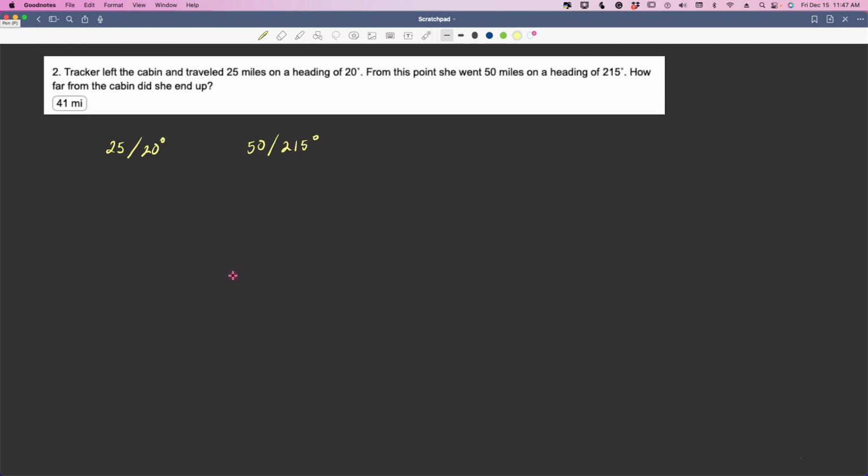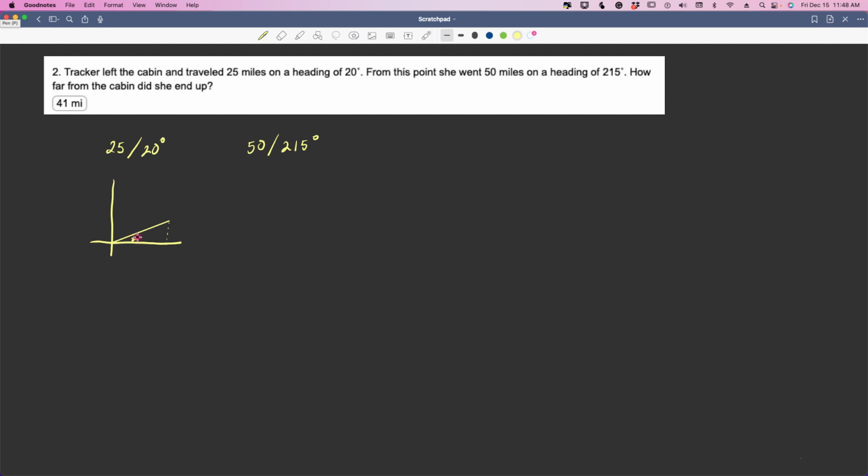So we can, from that, draw our right triangles. In fact, the only way to combine these is to put them in rectangular coordinates and then add them together. Right? And then we're not taking that extra step of converting them back to polar. We are converting them to rectangular so that we can add them together first. So 20 degrees, that's going to be in quadrant 1 on the coordinate system. Let's go straight out here. It's going to be about 20 degrees like that.